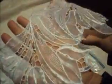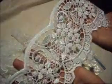Oh my gosh. Look at this white one. Isn't that gorgeous? I love it. Oh my gosh. This is gorgeous, Bonnie. Oh my gosh. Look at this other one. Thank you, Bonnie. Thank you. I love them.